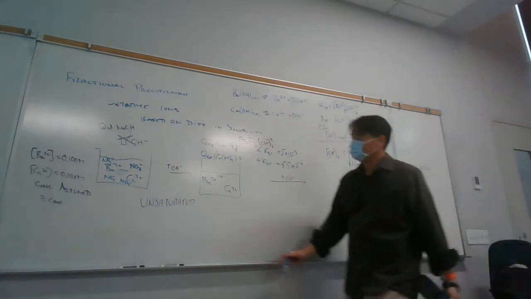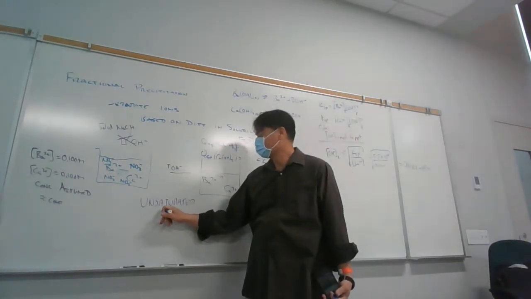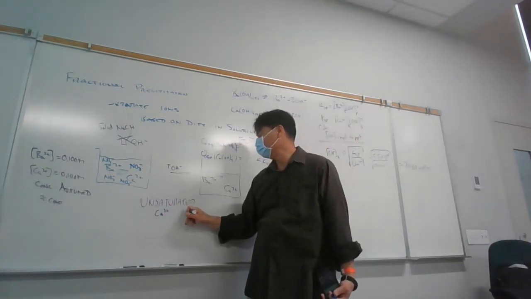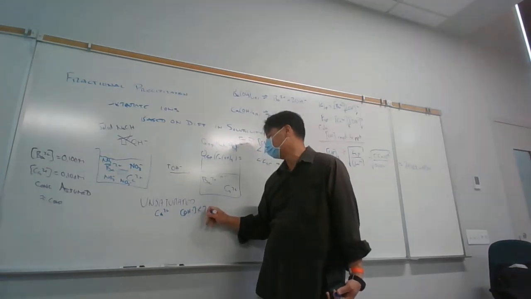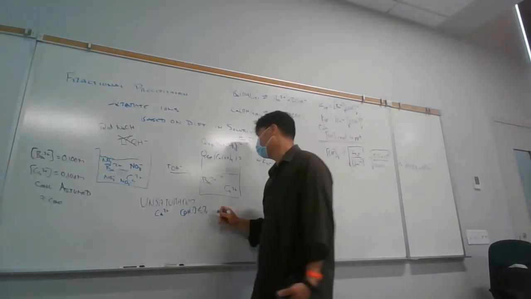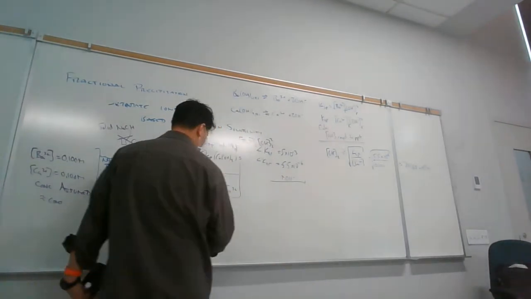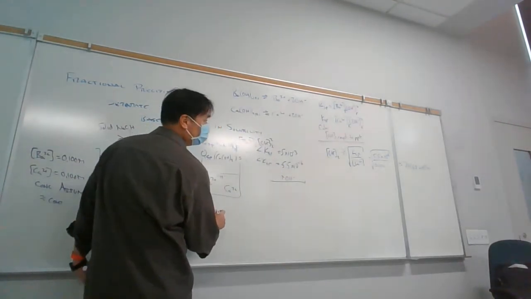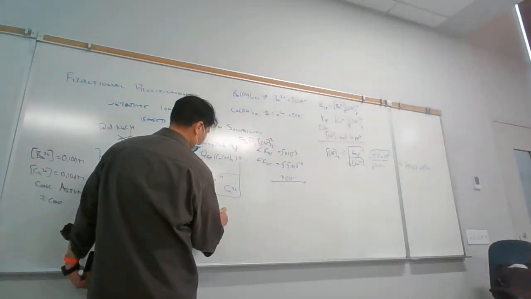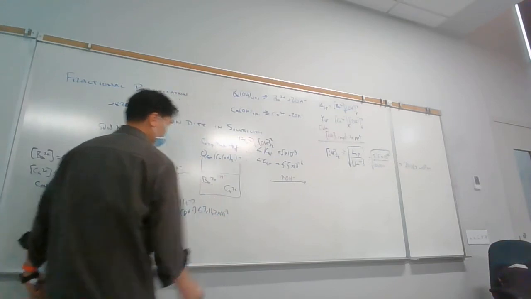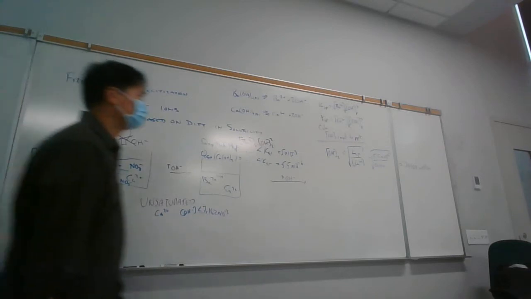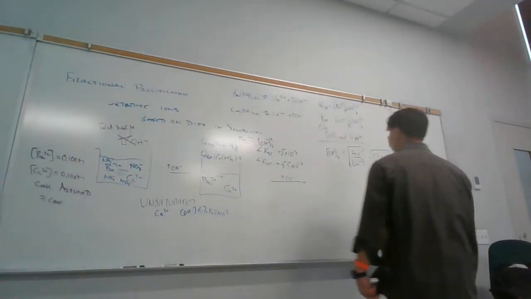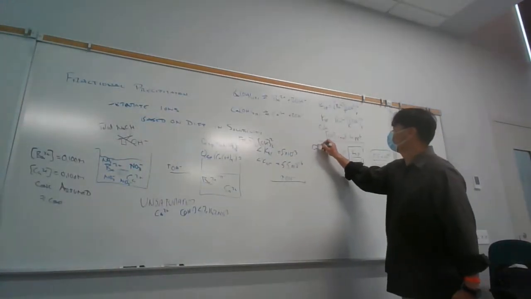And so to be unsaturated with respect to calcium 2+, the hydroxide concentration has to be less than or equal to 7. Well, if it's unsaturated, it has to be less than 7.4162 times 10 to the minus 3. So we start off with very little hydroxide. Here, this is for calcium. Let's do the same for barium.